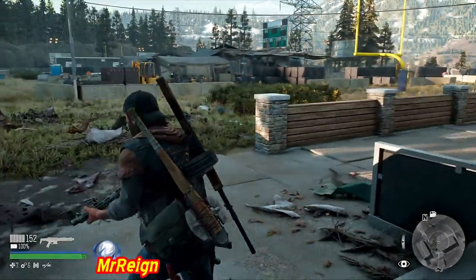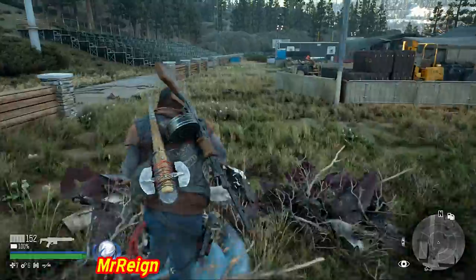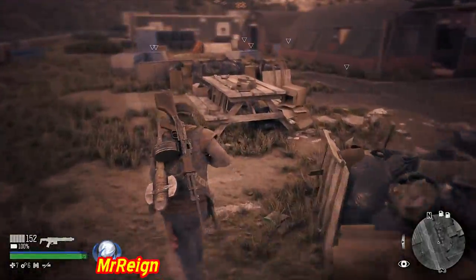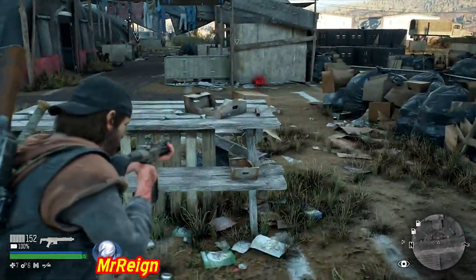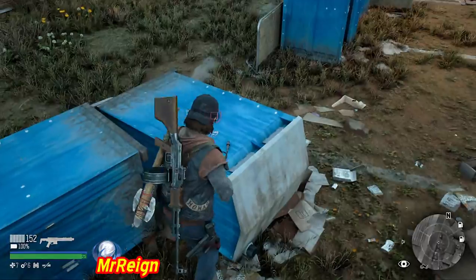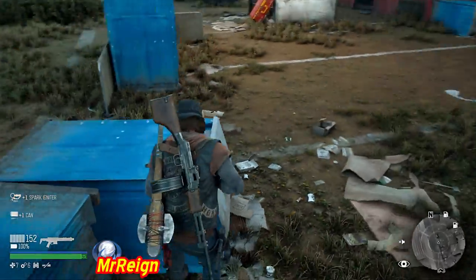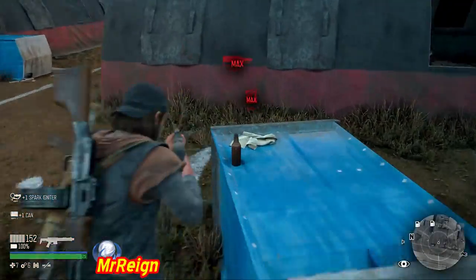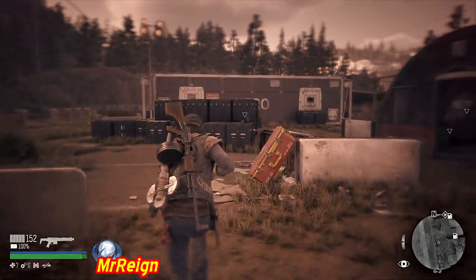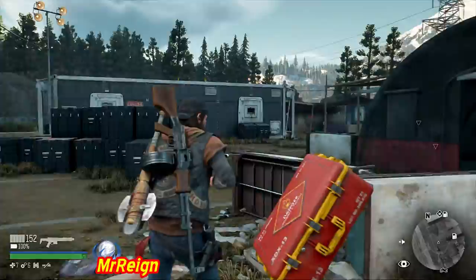Now, we're just going to kind of zigzag through this area and there's going to be a lot of stuff to pick up. Starting on the desk or the table over here, the bench. Gonna be pipe for the pipe bomb. Spark igniter again and tin can. Bottles and rags. And then again, napalm bottle over here. Box of nails, I think it is.